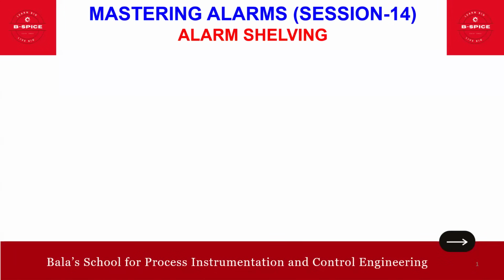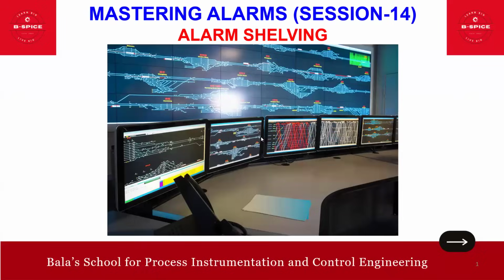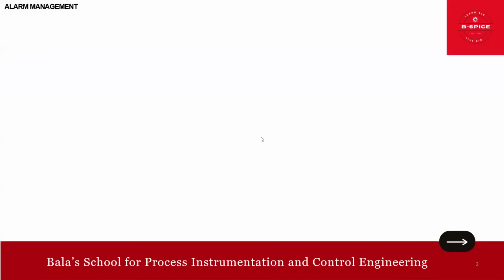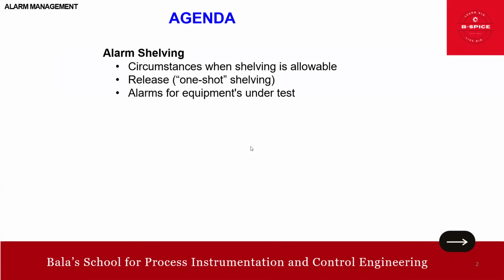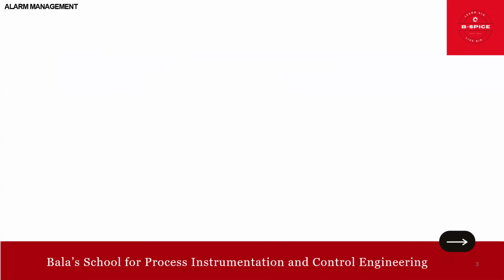In this session, under Mastering Alarms, in session 14, we'll focus on alarm shelving. Alarm shelving in the sense of circumstances when the shelving is allowable and the release, one shot shelving, and of course, the alarms for equipments and the test. These three aspects we are going to focus on.